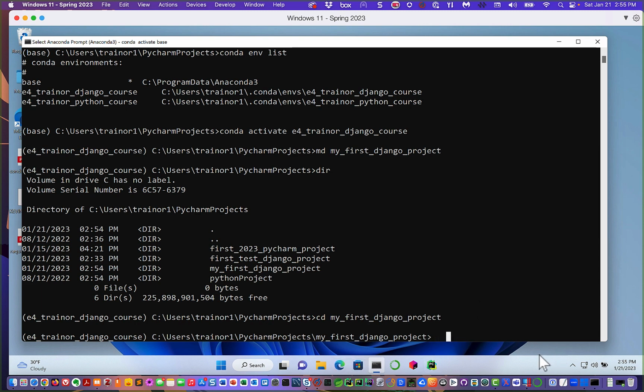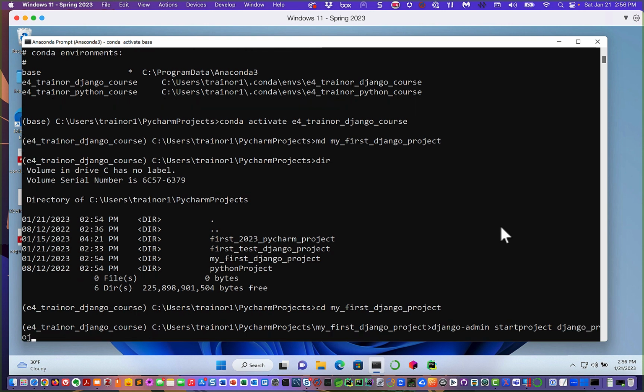It's not in my virtual machine. It's on my Mac. So django-admin startproject, and then django_project. That's going to be the name of that interior directory, and then a space, and then a dot, a period, and then enter.